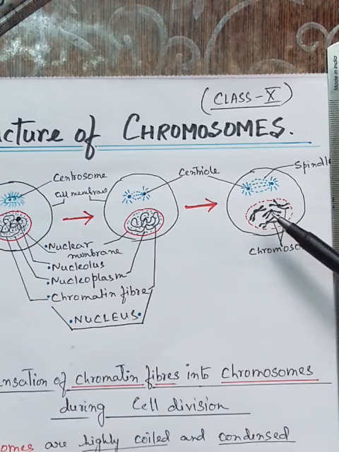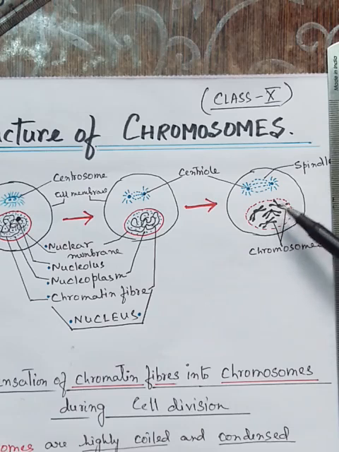Now in this class you will learn something about the chromosomes. So this is for your idea where actually the chromosomes are present. The chromosomes are the material which carry the hereditary things, which is transported from our parents, from our ancestors to the next generation. The materials which carry the hereditary characters from one generation to another generation are carried by the chromosome only.